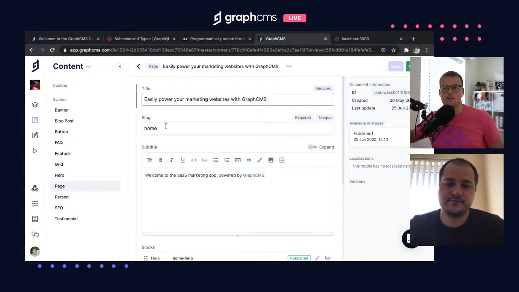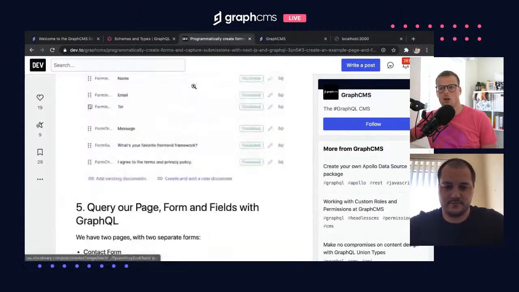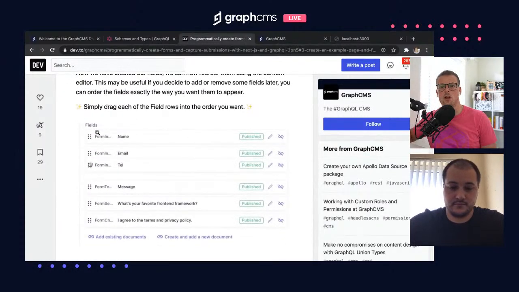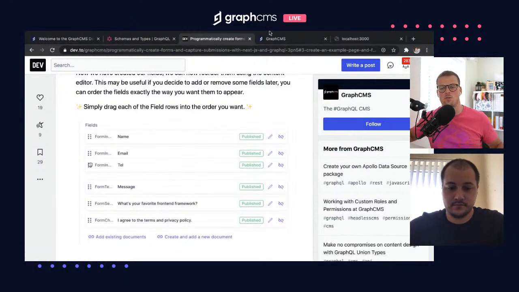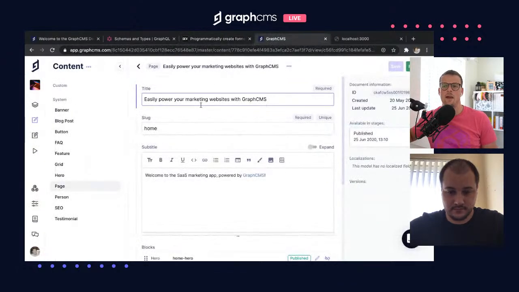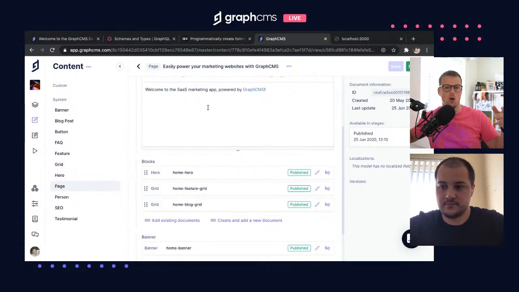Right. And you kind of touched on this in your reference here, about being able to reorder these fields, and the order that they're in the CMS is reflected in the response from the API and from the query. That's really powerful because it's going to allow us to reorder what the page looks like, or how these blocks are returned and how we can then render them in our application.